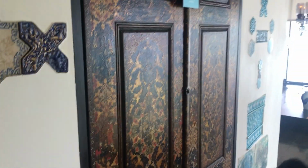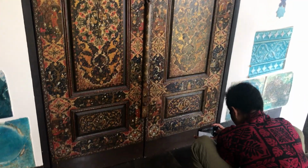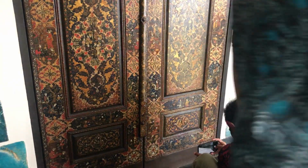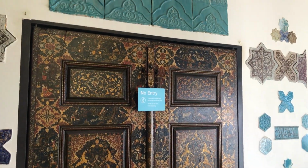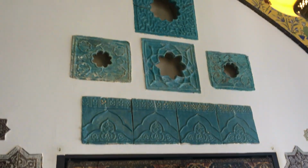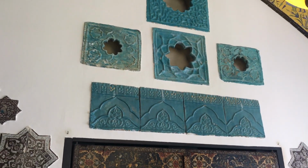You guys want to walk around a little bit? This is the former dining room. These doors are really beautiful, some of my favorite pieces we have in the collection. They're from Iran as well, from the 19th century. But a lot of the design and the influence of the stories that are being told on here are older, and they come from when the Mongols were in Iran, the Ilkhanid dynasty, and the influence they brought from East Asia. So you see a lot of East Asian influence in this. It's almost Chinese.